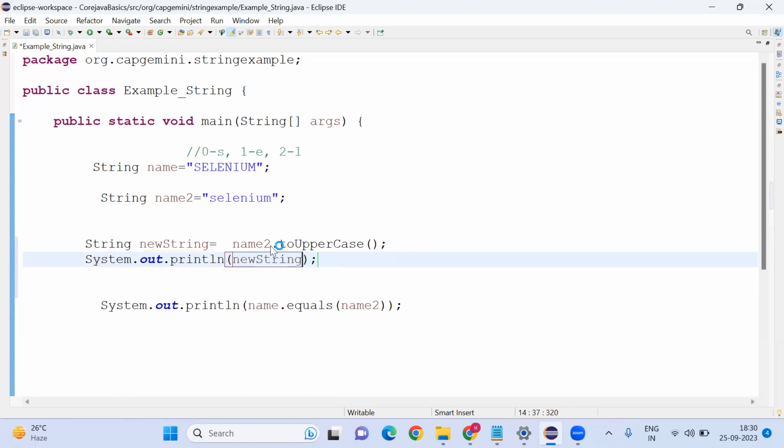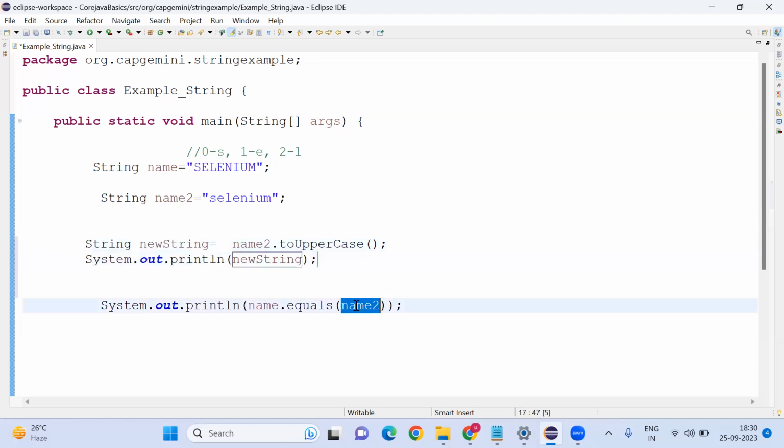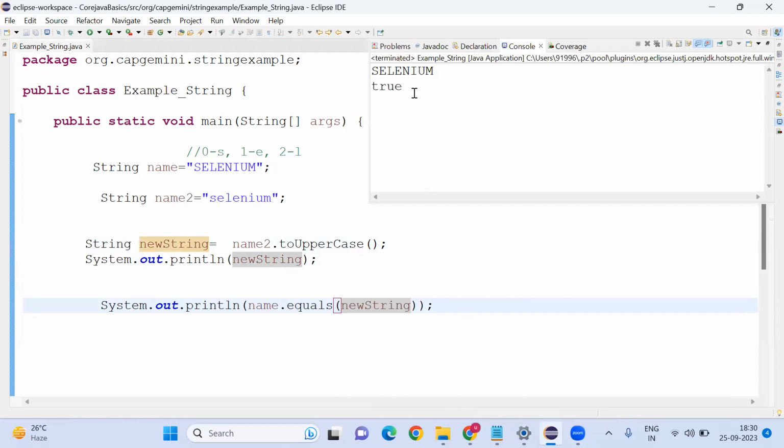Then we are going to compare this name2 to the new string. Right click, run as Java application. See, this name2 converted to uppercase. After converting to uppercase, we are comparing the two.